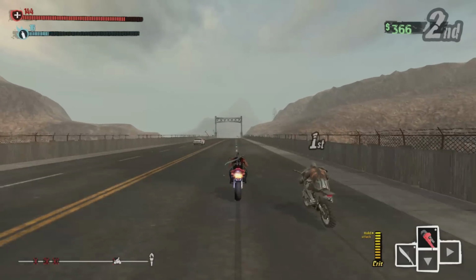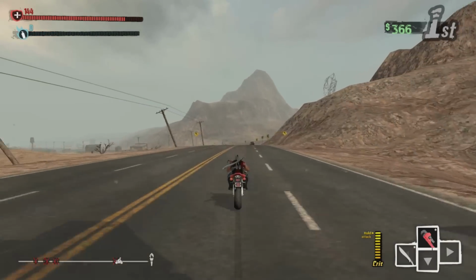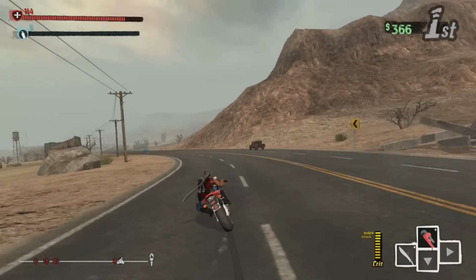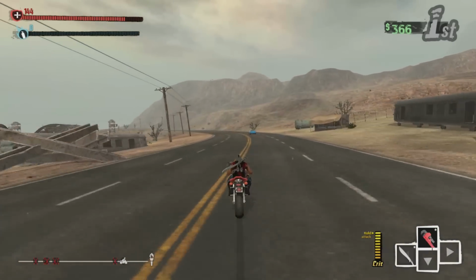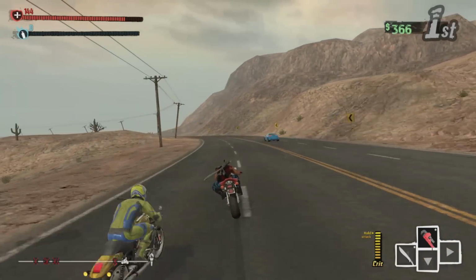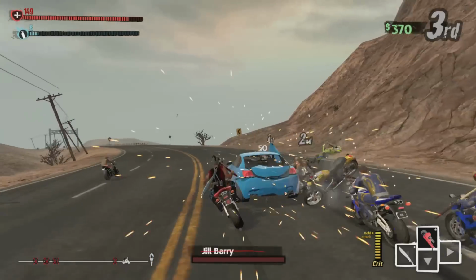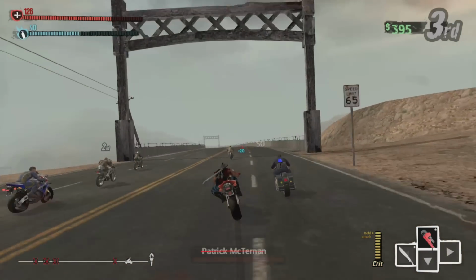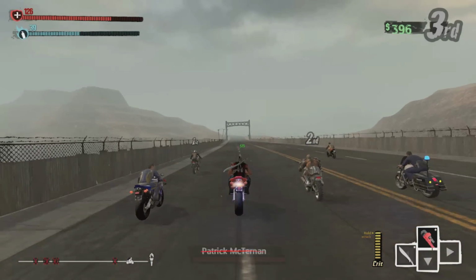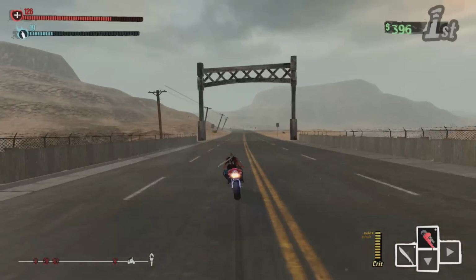Now, there's a lot of mayhem here. This definitely is not a kid's game, but I did enjoy the control. I did enjoy the game. I like the setting. You know, you're taking out gangs and stuff, and so I think that's a pretty cool homage to Road Rash. And if you're a fan of those games of yesteryear, I know there's a lot of fans out there, you're gonna love this game.